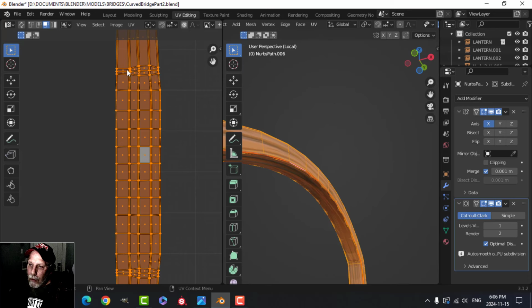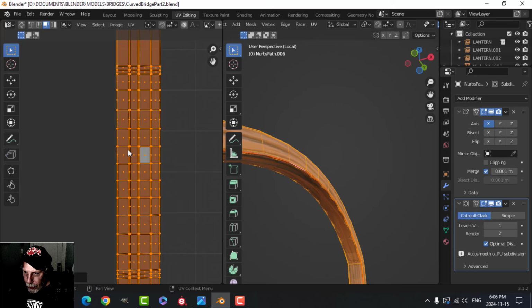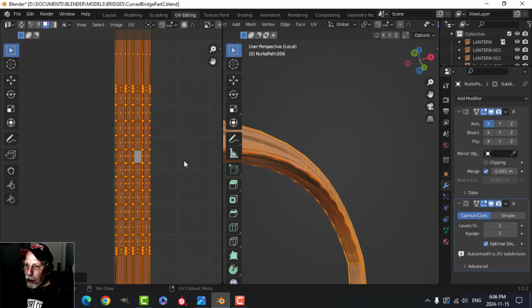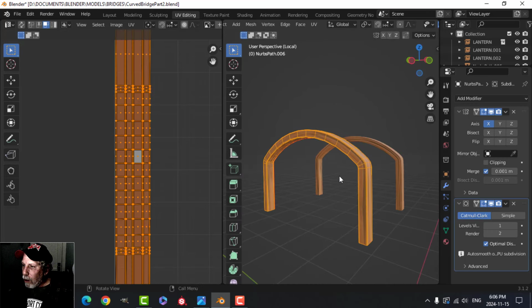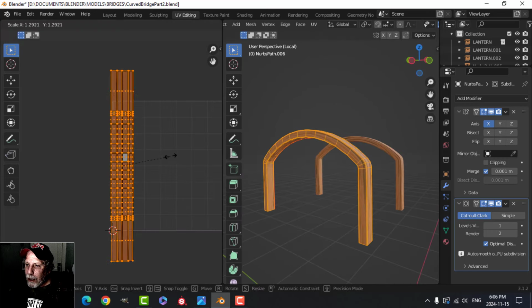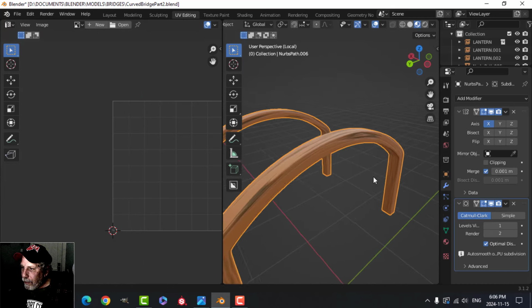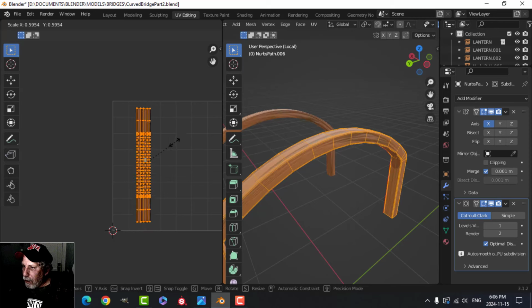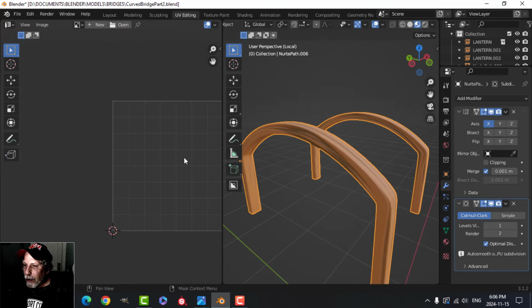So it's like when I right click and say Follow Active Quads, well, there's only one. Follow that active one. Do what it's doing. Click that, and it's pretty much straightened them out. And let's have a look at that. It's made it work, but I kind of want to take it and move it, maybe make it a bit bigger. Maybe I want it smaller. You can choose whatever you like. No, I don't want that small.